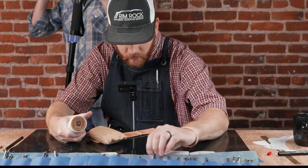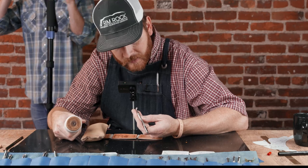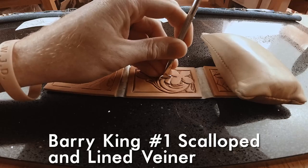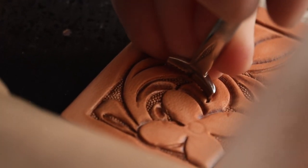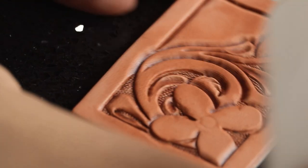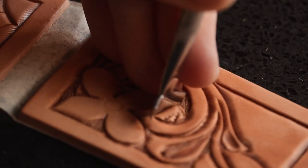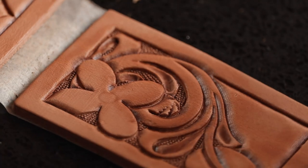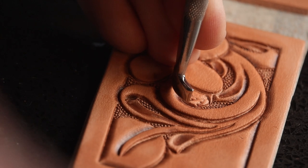So now we're going to use our number one scalloped and lined veiner. And so I'm going to do one right in the corner there. And then I'm just going to go over this edge. I'm going to keep a pretty steep angle. You don't want it to be square with the edge of this structure. You want to be pretty angled. And then I would have rolled all the way around if it was showing.